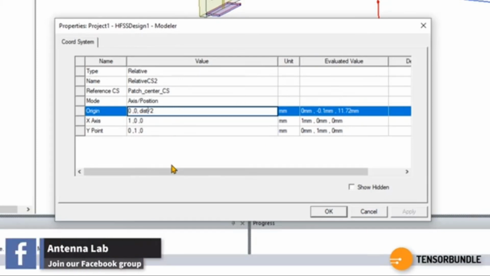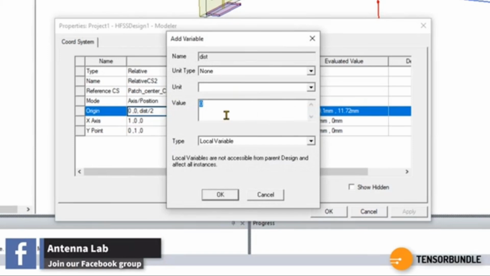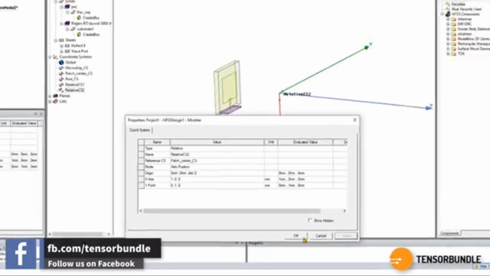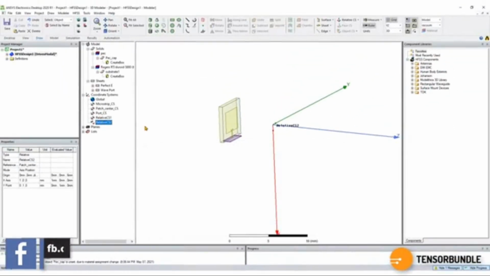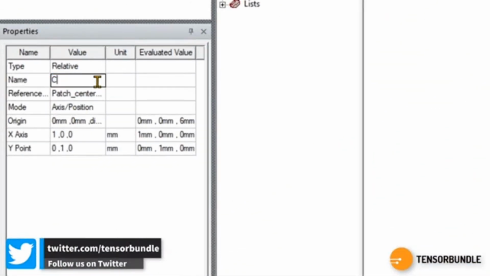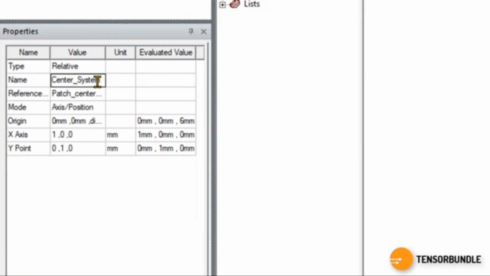So let's select dist as the variable name. Now we can change the name of this coordinate system as center system. So this is the center of the two antenna system.